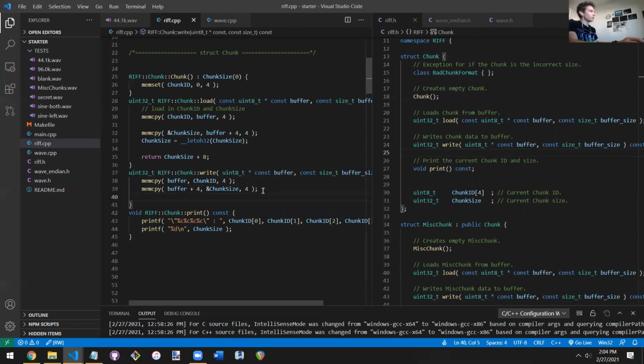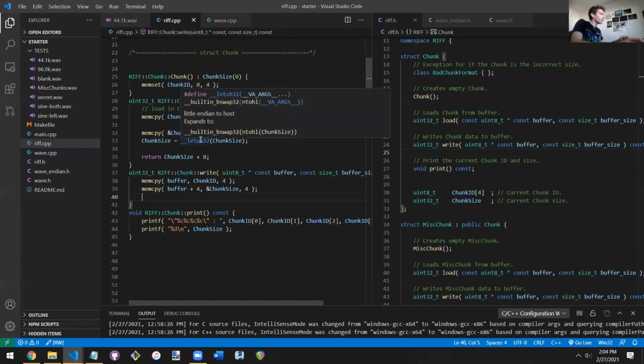So what's that thing that we need to do? We had to convert it to endian to host. So that was what we used for load. So what are we going to use for write? Is it still converting from little endian? So we're currently either in big endian or little endian. We don't know. We're in the host. Oh wait. And we need to convert. So should we now go from host to little endian? Exactly, yeah. So host to little endian. Yeah, cool.